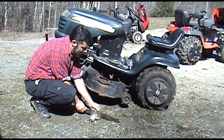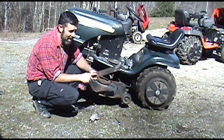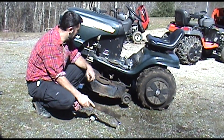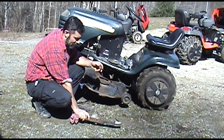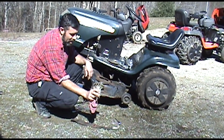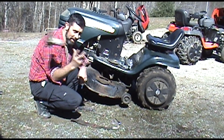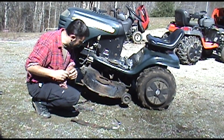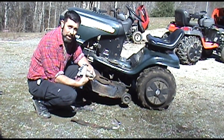Until it's all the way off. I'll pay attention to which side went towards the spindle and which side went away from the spindle. Also, again, if your new spindle doesn't come with these nuts, you'll have to hang on to this stuff. Okay, so that's it. We're done with this, and it looks like it got plenty of use. So we're ready to toss that, and that, and that, and that, and that. And by God, we're ready to start reassembling.